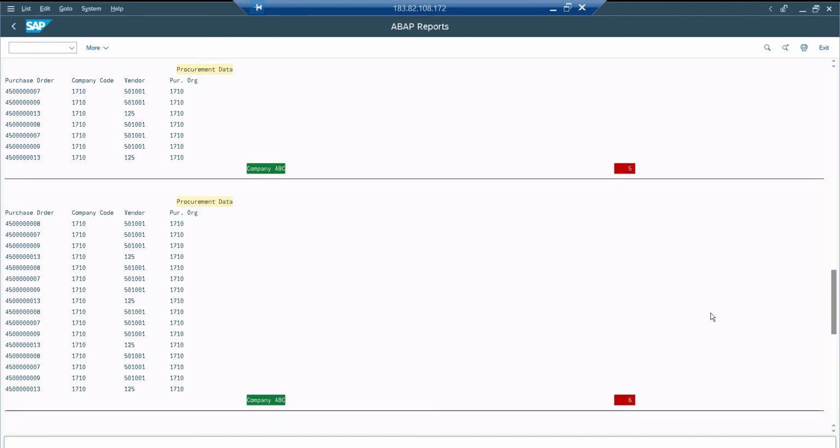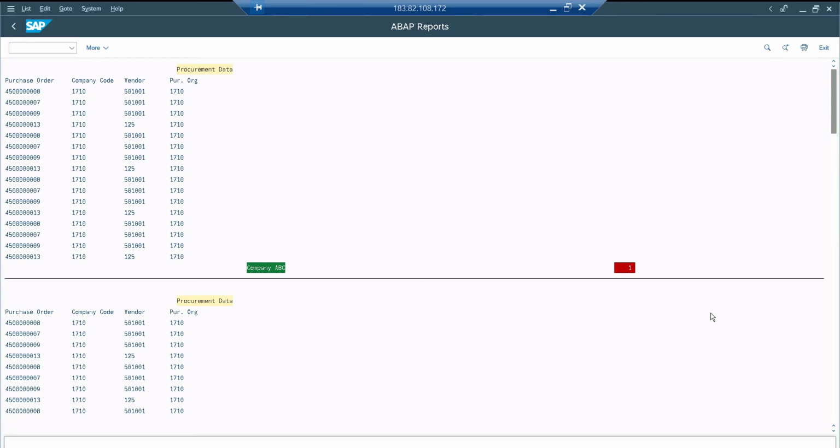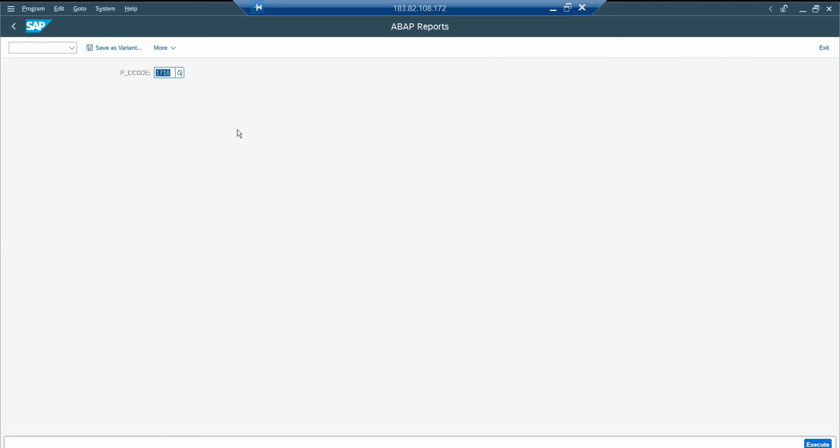Whenever you need this kind of values like page number, line count, and current line number, try to find out the things from the system variable structure. SYST is the structure. You will at least get some relevant information. If not, then try to find out from outside of SAP, like Google it. Otherwise, most of the similar kind of values at the runtime are available using the SYST structure. Okay, hope I have shown you already.